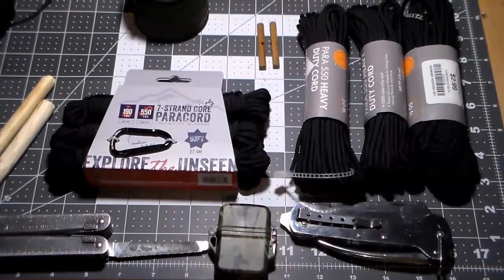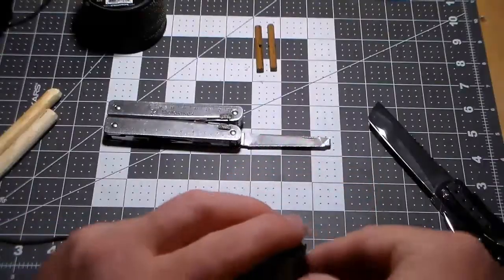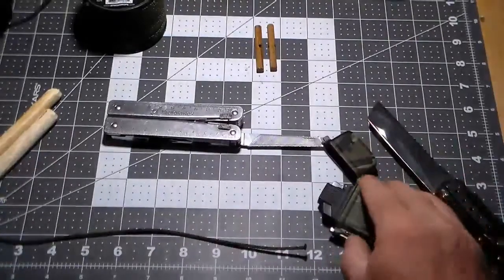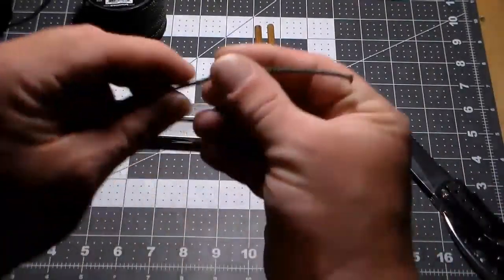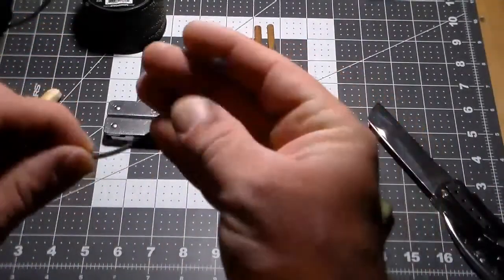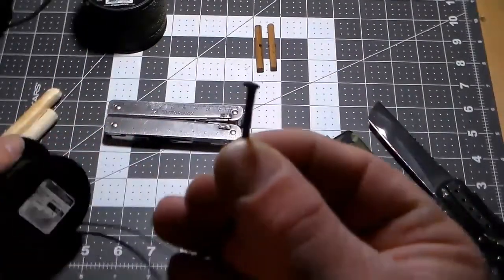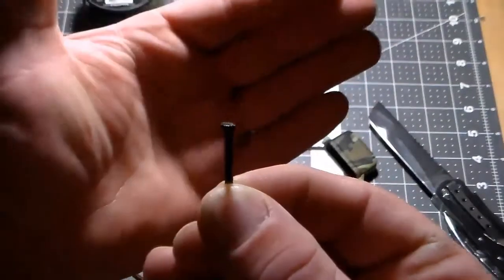So I'm going to pause the camera, get set up here, and we're going to make some prusik loops. We've got our torch type lighter, which I prefer. We've got our utility cord.